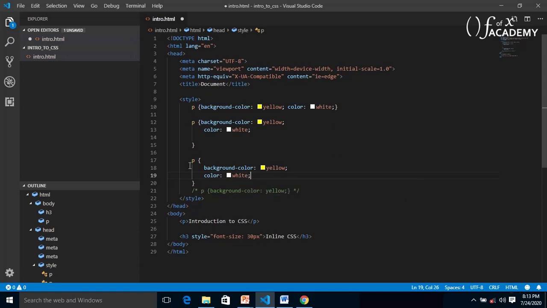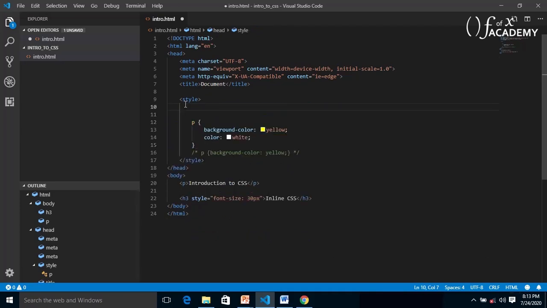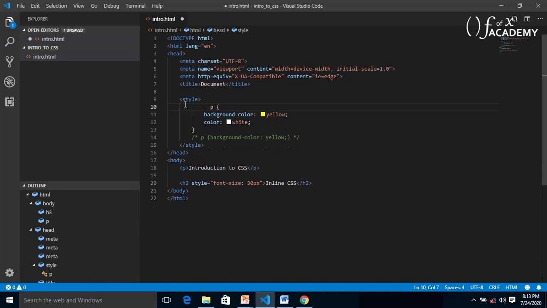So the habit of writing it this way works. You pick your element, you put your curly braces, and then you press enter to separate the curly braces, and then you put in your properties and their values. So we're just going to clean this off. There we have it.